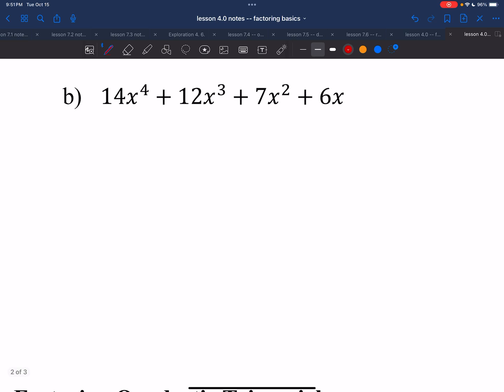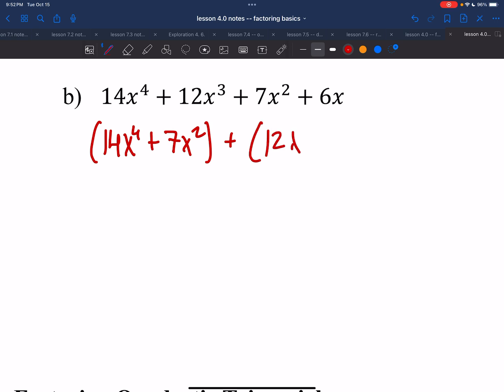Let's do example B here. So I'm going to do grouping on this. And some students asked, do you have to group first two and last two? And I say, no, you don't. Because you can use the commutative property of addition as well. So I'm actually going to group this one. Here's 14x to the fourth plus 7x squared. I'm just choosing to group this one with this one because you can group these however you like. It doesn't matter. Although I would be careful. You usually want to do some combination of first and middle and middle and last. You don't usually want to do first and last in the two middle ones, okay? They don't always work out.